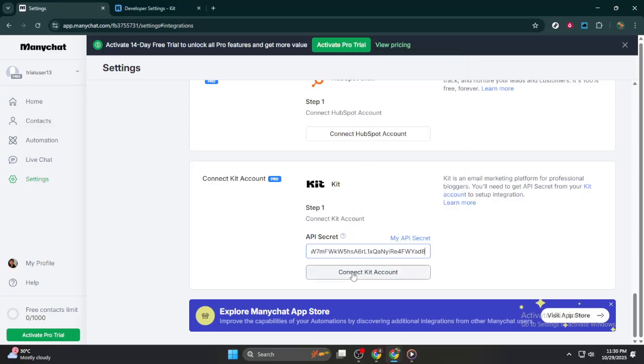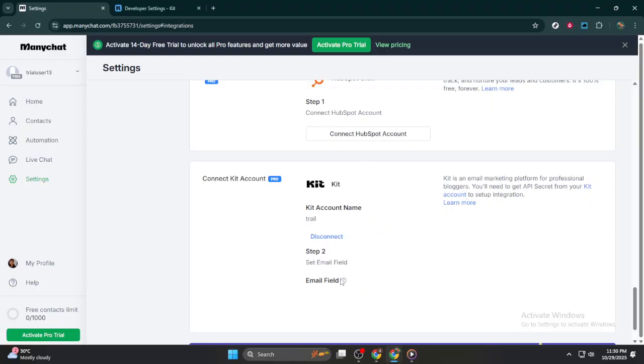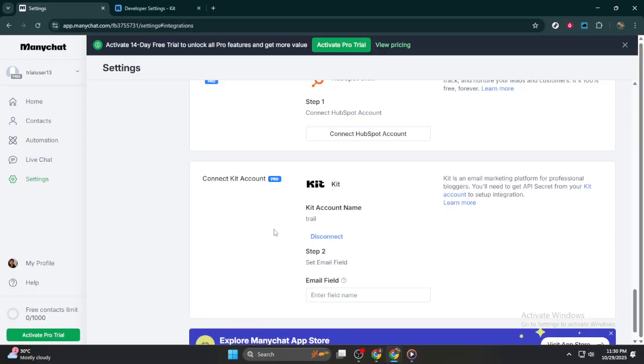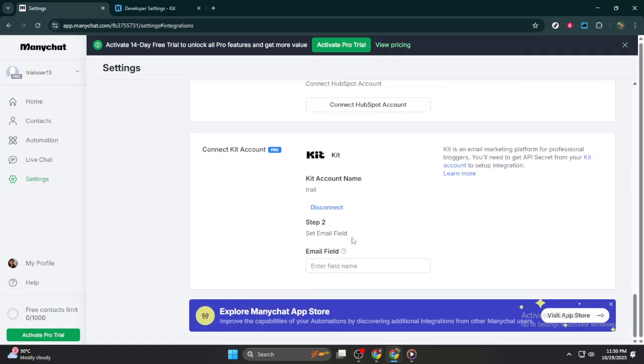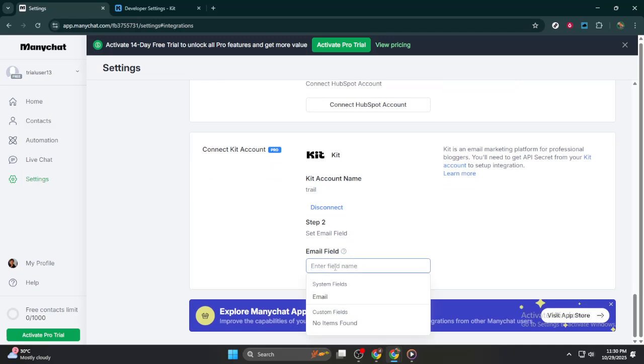As the systems connect, you'll see confirmation that the link has been successfully made. And there you have it, a seamless link between ConvertKit and ManyChat. With this integration, you're set up to take full advantage of both platforms' powerful communication tools.